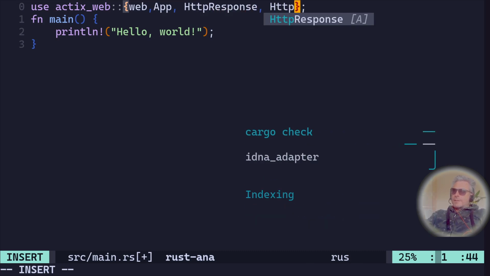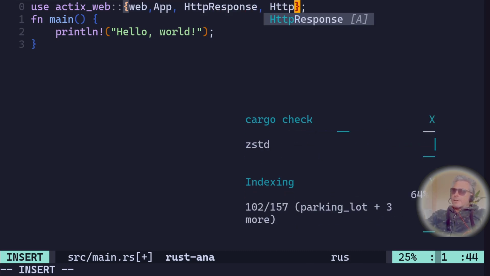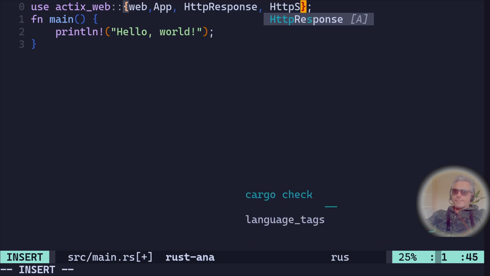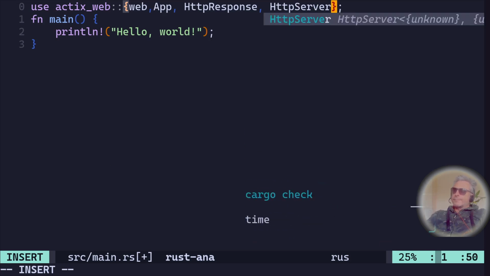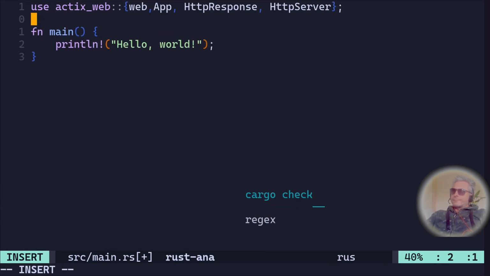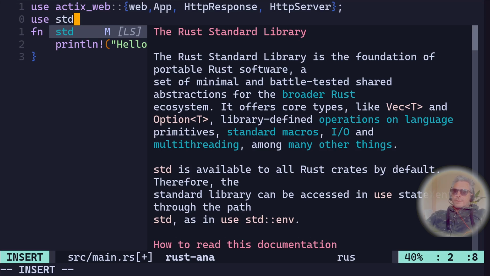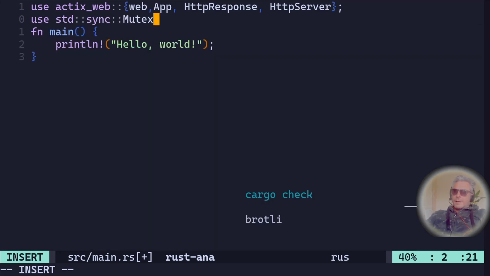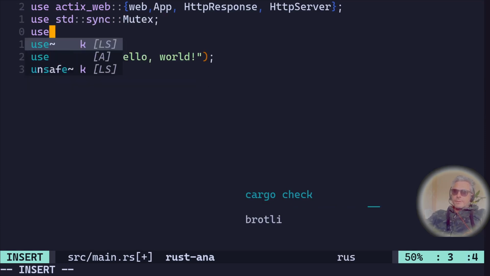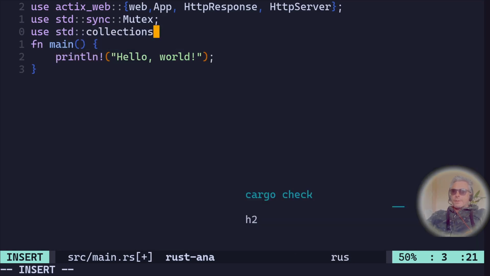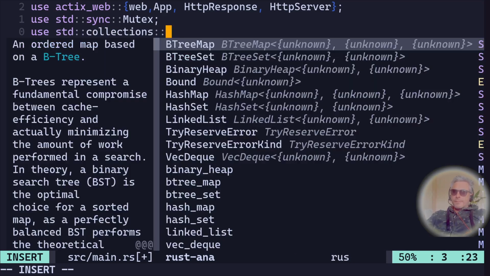No, it is HTTP request, server, wasn't it? use std::sync::Mutex, use std::collections::HashMap.